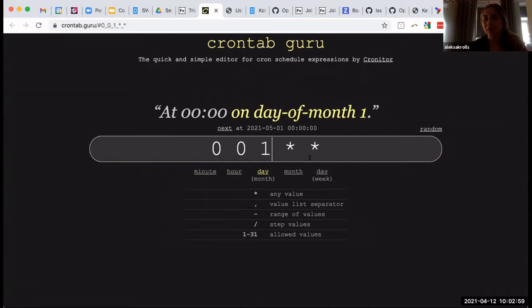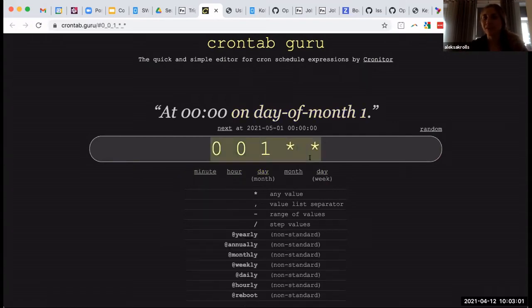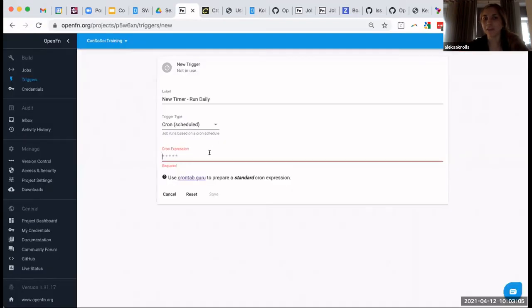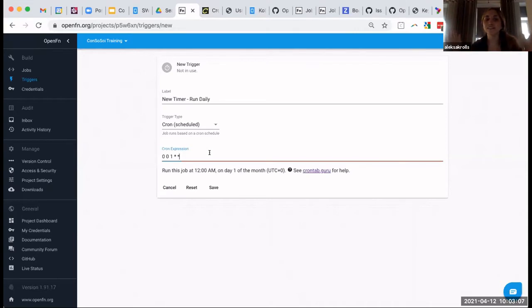And so let's say I wanted to run this at midnight on the first day of every month, then I can just copy that and put that there. So high level, cron is just how you schedule a job. The details of it is there's this little link to this tool that tells you how to write these very specific expressions. But if you're working with databases, this might be a little bit more familiar.